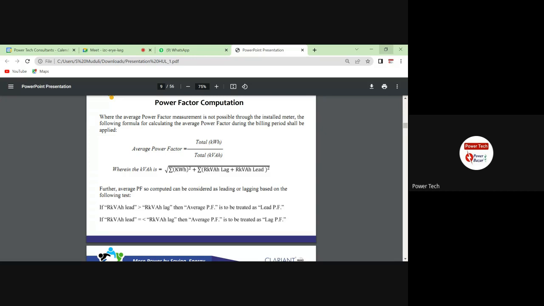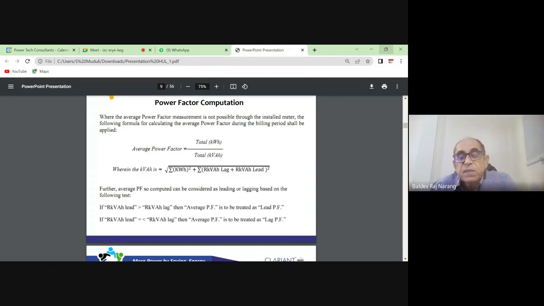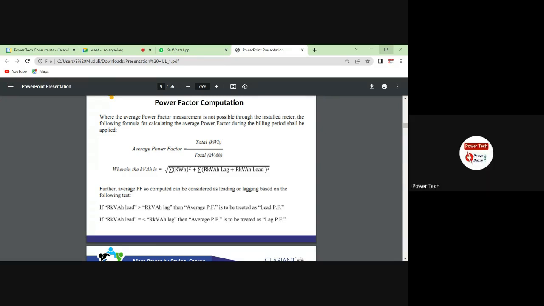Okay. Now, if I can see some questions in the chat box. Yes, Surinder Singhji is saying that no utility is mentioning the lead power factor, and also the utility is not billing them for the lead power factor. But if you see what Kaji ji has put in the chat box, he's saying that in Maharashtra you have lead and lagging power factor. So what I can understand from your viewpoint is that different states have different billing methodologies. Some states are charging for lead and lag both, some states are only charging for lag. Can I take this point in this way, sir?